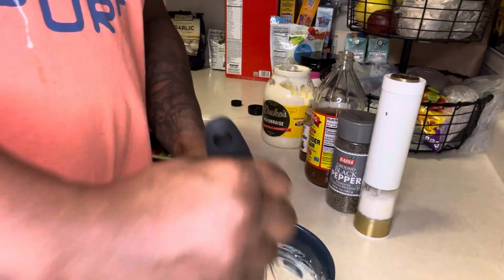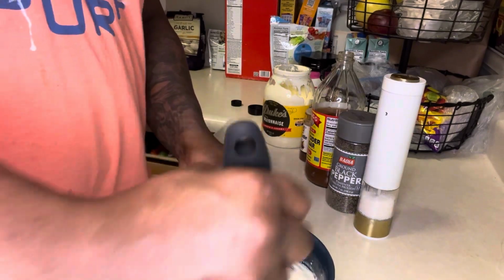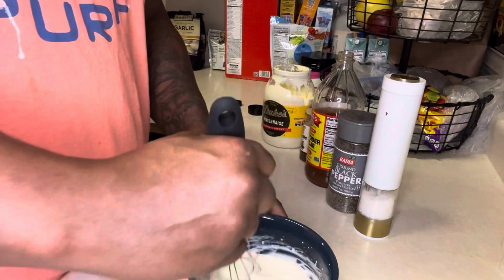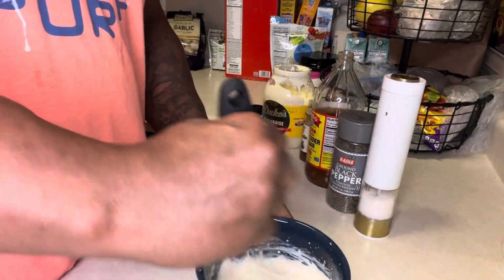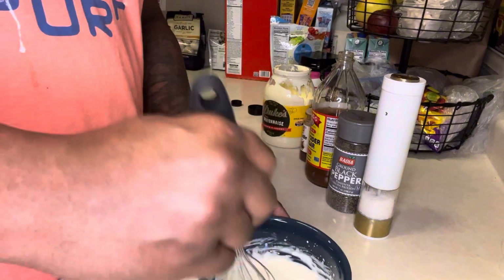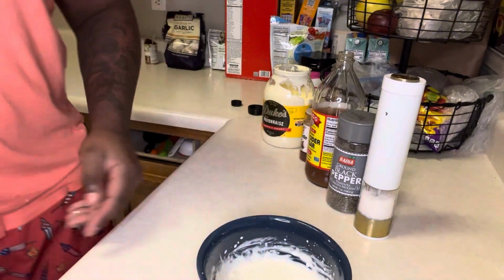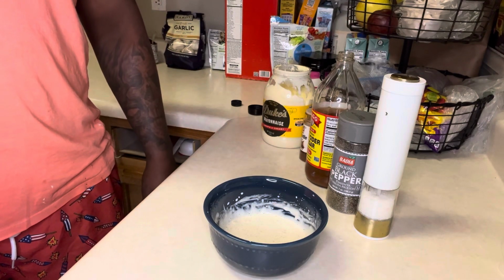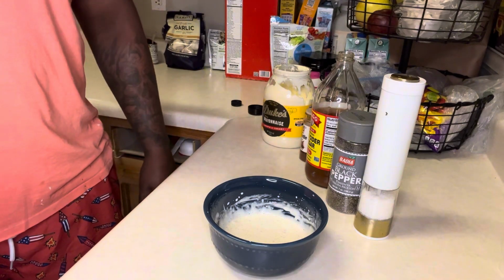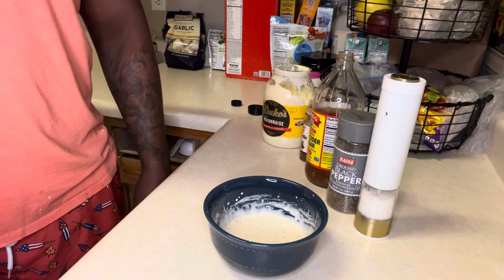Gonna whip that up. I might add a touch more of apple cider vinegar because I need this to be a bit pourable. I'm gonna put this in my squirt bottle. YouTube, there you have it. A quick, simple, easy Alabama white sauce. I'll be back with you here in a few minutes.